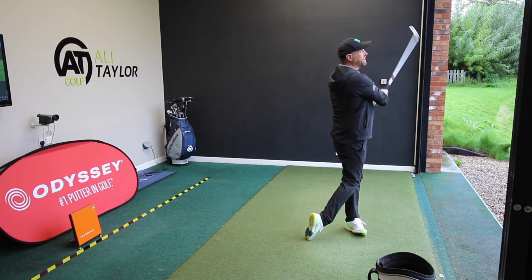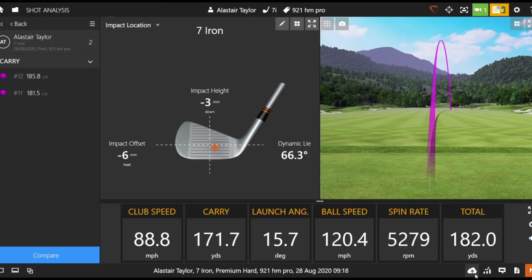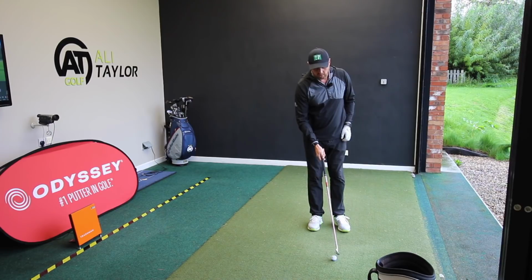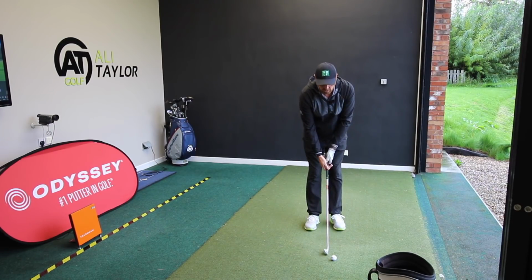Now that was a little bit thin, just a tiny bit, but still very good ball speed, and still very decent carry. So for me, it's not at all about hitting it perfectly out the middle every time, because no golfer in the world does that.